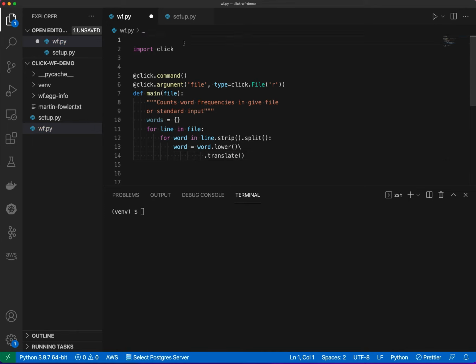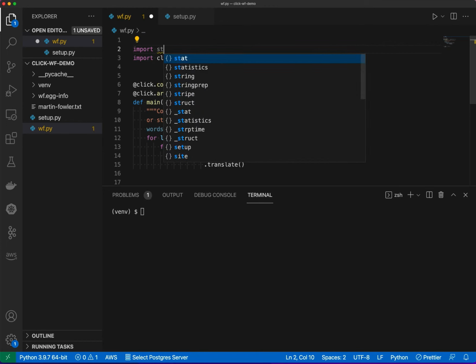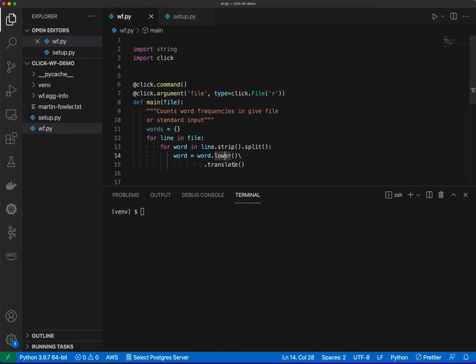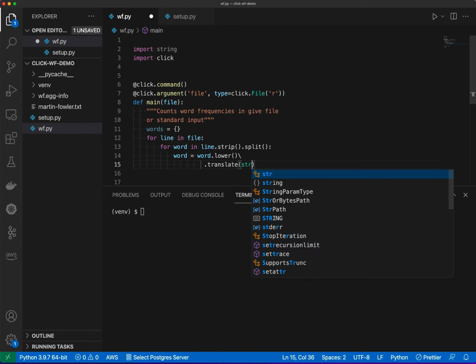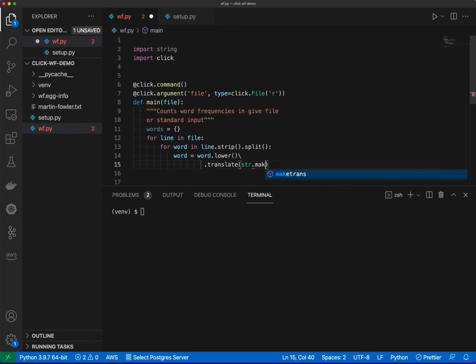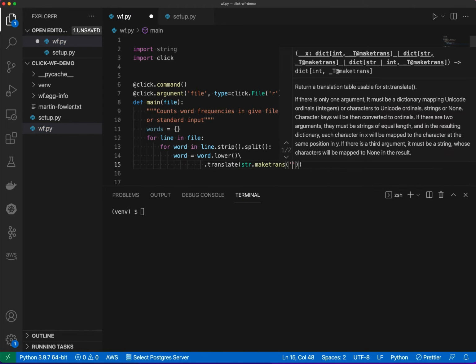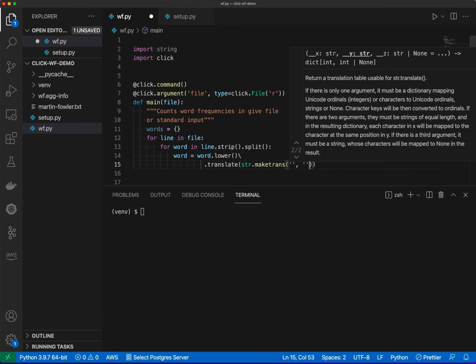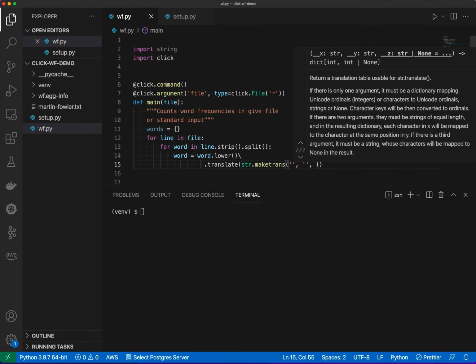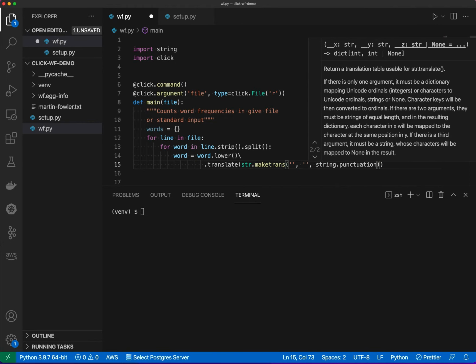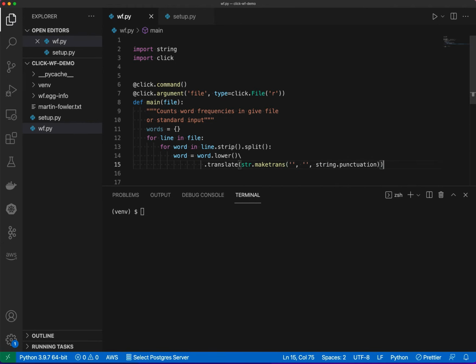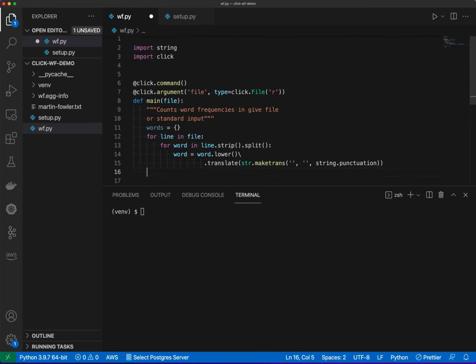I think I'll need to import string here, so let me import string, and I'll say string.maketrans and do a replace to nothing. So anytime we find string.punctuation, just replace it with an empty value. So we're just stripping out any commas, periods, and that sort of thing.